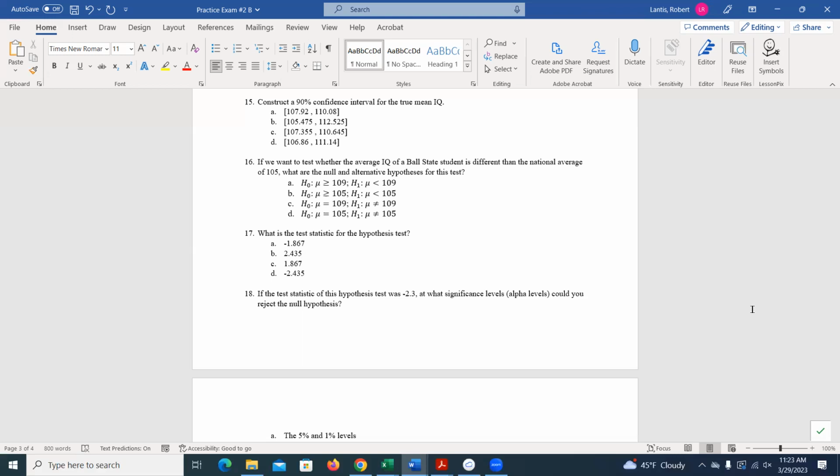Right? So another key here is whatever you find from your sample, that's not the value in your null and alternative. That's the value that you're using to challenge the null and alternative hypothesis. So here we found a sample mean of 109, but what we're interested in is, is that sample of students different than or not equal to that national average of 105? The null then is the exact opposite, or the complement, of that. If I'm saying it's not equal to 105, the null is that it's exactly equal to 105.